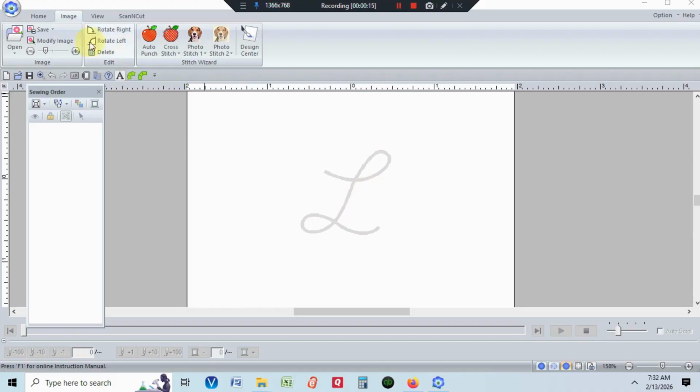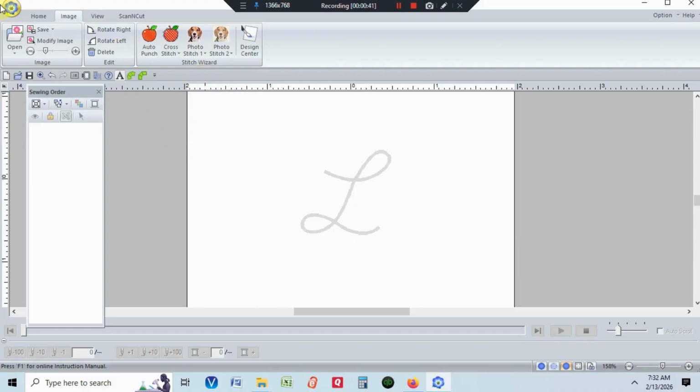I went ahead and clicked on Open from File, and I grabbed my image that I wanted to use. I also went up to the lower left-hand portion of my screen where it says Home. Click down, you'll see Save, Modify Image. You'll see the slider bar. Usually it's set to dark. You want to slide it down and fade out your image so it's easier to see where you're plotting your points.